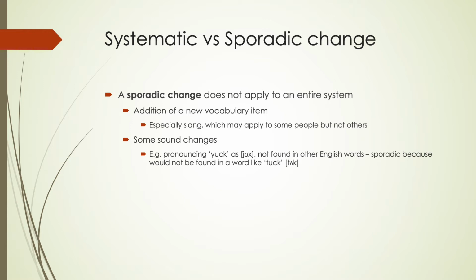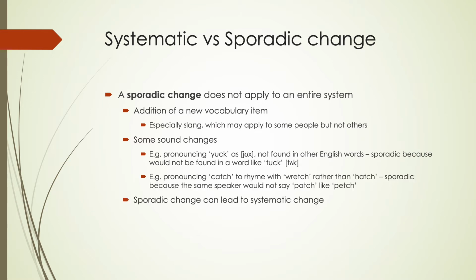And this would be sporadic because we don't find this in other words that have the same environment. So you wouldn't find this in something like tuck. You wouldn't have tach, and that wouldn't really make sense. So we don't see this as happening systematically across the language. Or pronouncing catch to rhyme with wretch instead of saying catch or hatch. And this would also be sporadic because we don't see other words that have that ATCH also being pronounced with a more kind of sound. So patch isn't pronounced like petch for most people. So we don't see that happening systematically across all of the speakers. We just see it in specific little environments.